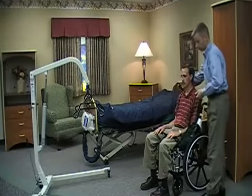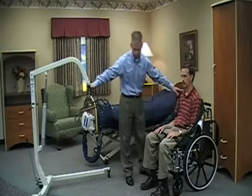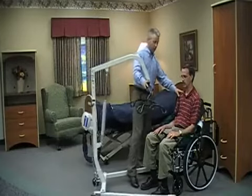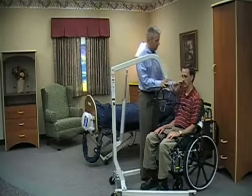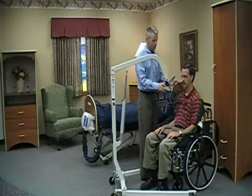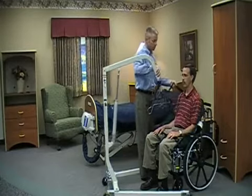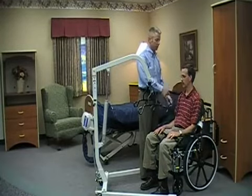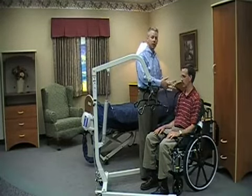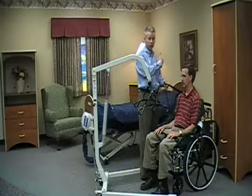I'm also going to make sure that both of my shoulder straps are accessible, and then I'm going to bring the lifter up to the resident. We want to ensure the cradle is at about chest height. Once we bring it up, we want to make connections with the shoulder straps first, and then with the leg straps. There are two different lengths of shoulder strap — if we use the shorter length, we'll have the resident in a better sitting position. If we use the longer strap, we'll have the resident in more of a reclined position. In this instance, if we were transferring from a chair to a bed, we'd want them reclined so we could line them up in the bed more appropriately.